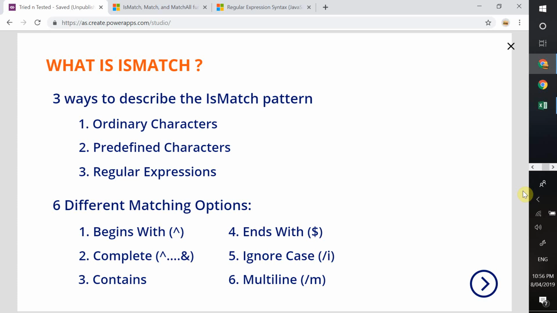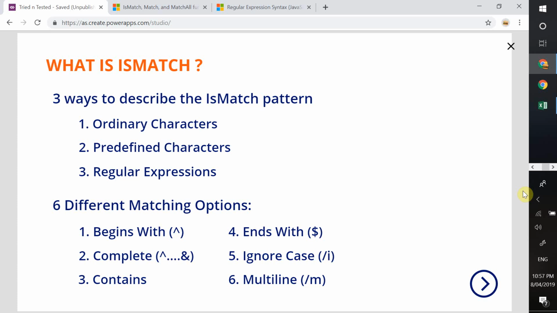So IsMatch is a function that allows you to match a string with a specific pattern that can be described either via ordinary characters, predefined characters, or regular expressions. Ordinary characters is basically matching word by word, or based on a specific sequence.